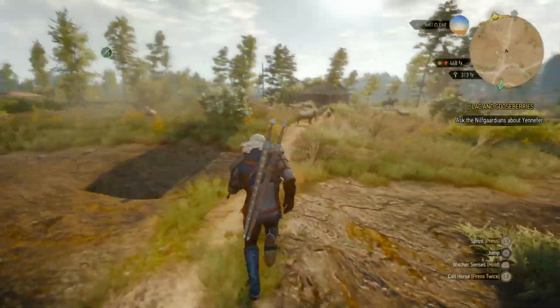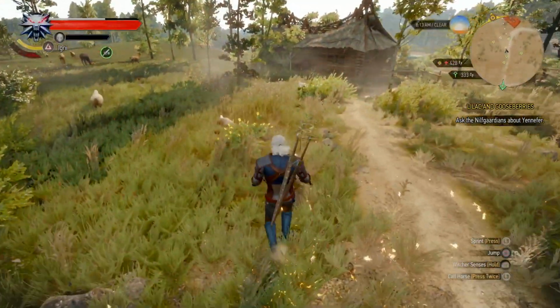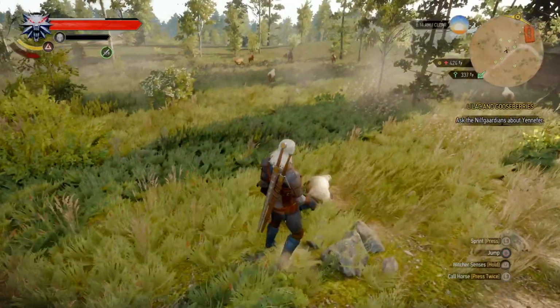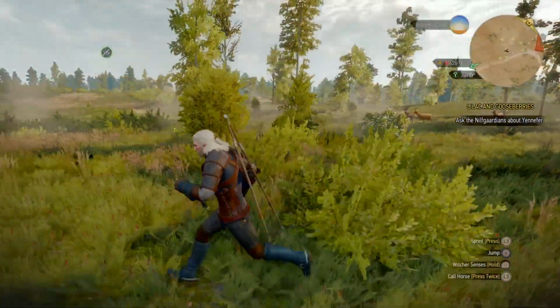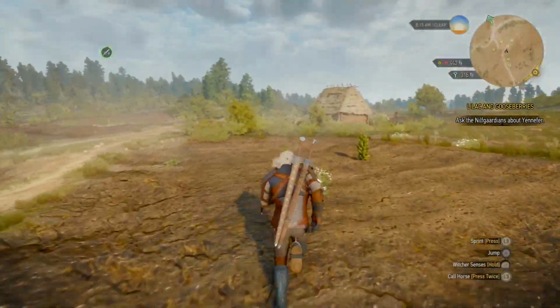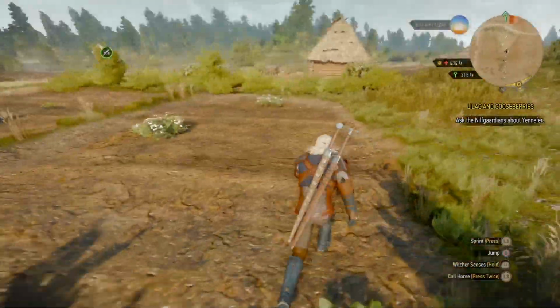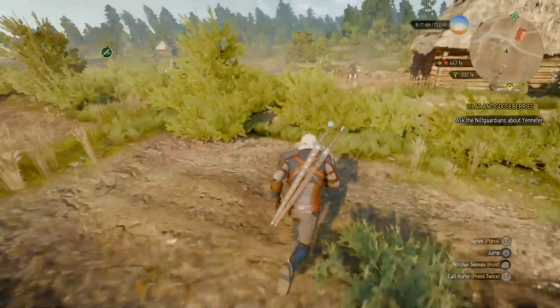You can also go and wipe out a few of these sheep if you want. I don't think they go down to Aard usually, they need Igni. But you can grab a bit of raw meat from them. Don't stray too far. A lot of the animals will just run away if you get too close to them, so don't spend ages chasing them down. The main thing is we want these arenaria, so grab these, pick up a lot.